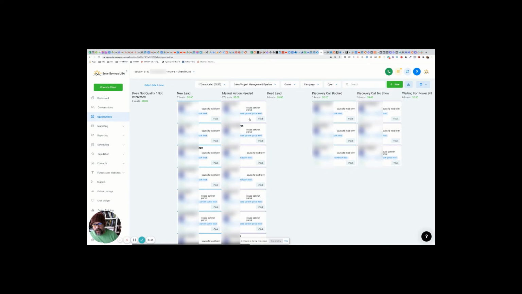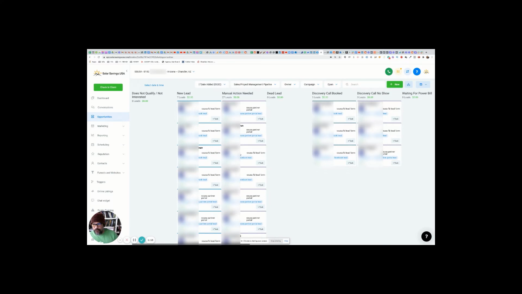Another thing I wanted to point out to this dealer is that in the manual actions queue, these are all individuals. Can you still hear me, Greg? Yes. Okay. These are all the individuals that have gone through our nurturing process so far. These are the ones that are ripe and ready to have that warm phone call, where you would either leave a voicemail or, ideally, reach them, introduce yourself, and push the ball forward to get the appointment booked.